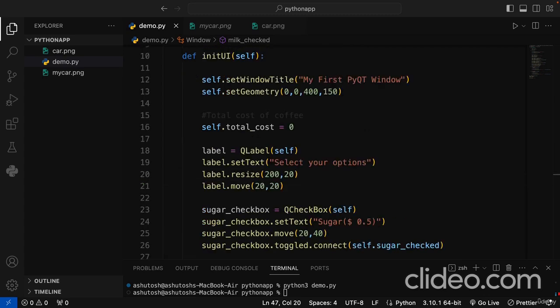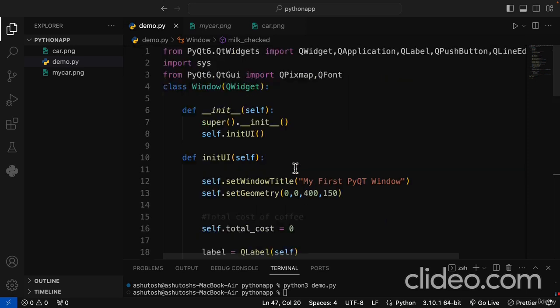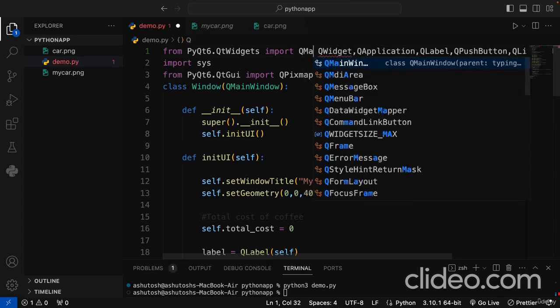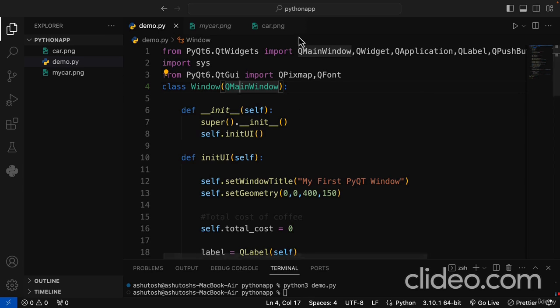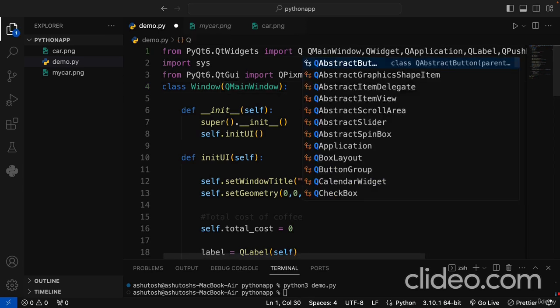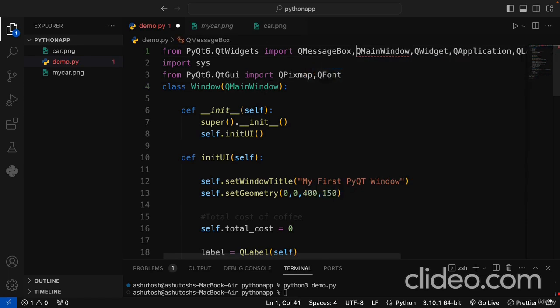So let's go ahead and take an example of a QMessageBox to understand it in a much better way. The very first thing we would do here is that instead of using a QWidget, let's convert our application into a window. So instead of displaying a widget here, let's inherit from the QMainWindow class. So I would say QMainWindow, and we also have to import this QMainWindow. So from this, I want to import the QMainWindow along with the rest of the widgets which we have. Now let's make use of the QMessageBox widget, so I'll also import that over here as well. So QMessageBox, we have imported that widget here.